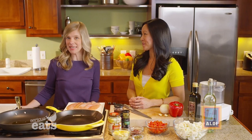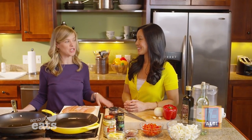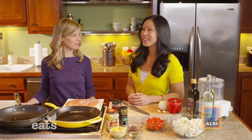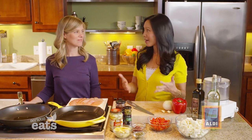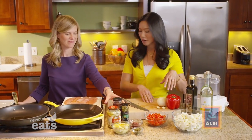Yeah. And I really like teaching my kids about different kinds of ethnic cuisines, and these dishes from the Mediterranean region are so fresh and good for you. This one is super flavorful and uses a lot of really good veggies, so I'm gonna get started on my garlic, onion, and bell pepper. And Sally, you're on chicken duty.